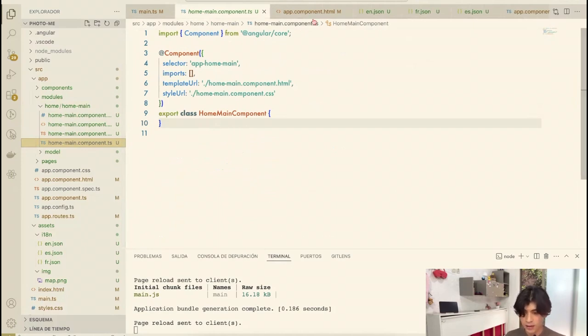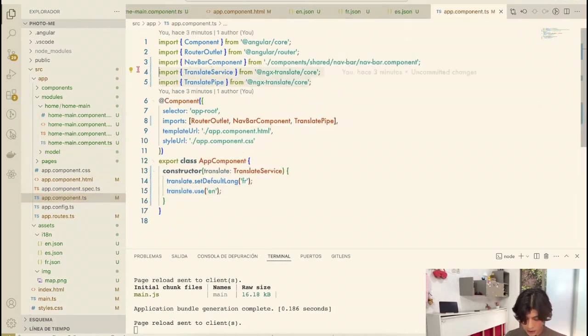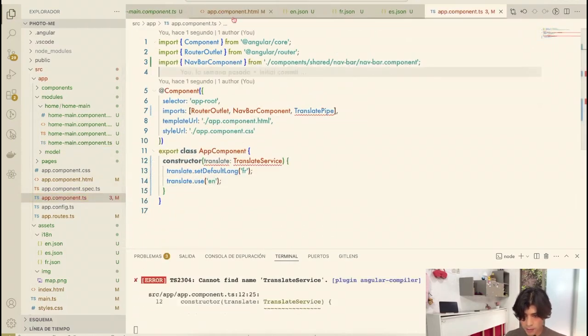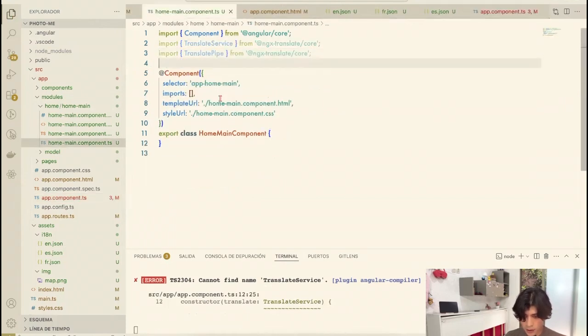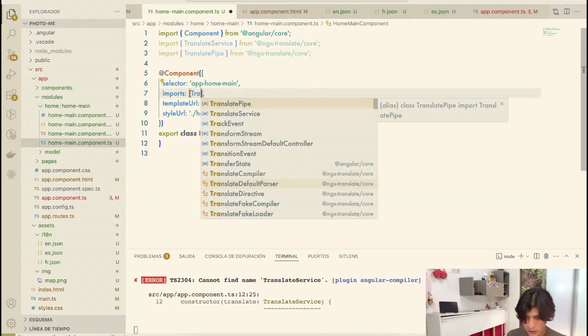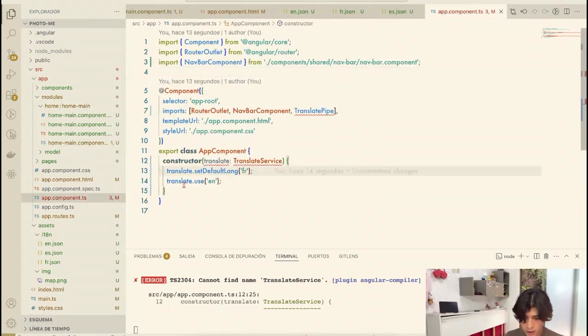So the same as in my app component, I'm going to be removing the code from over here. I'm just going to copy and paste it over the home main component. And I'm going to add my imports, which is the translate pipe that is going to be needed in order to use the variables inside my HTML file. So I will remove this from the constructor.